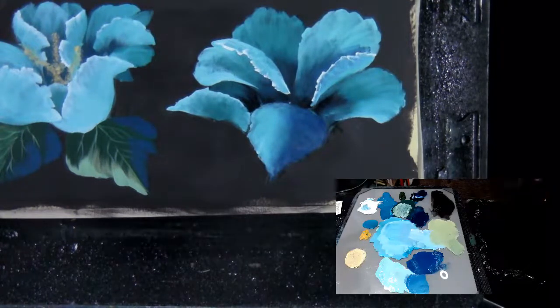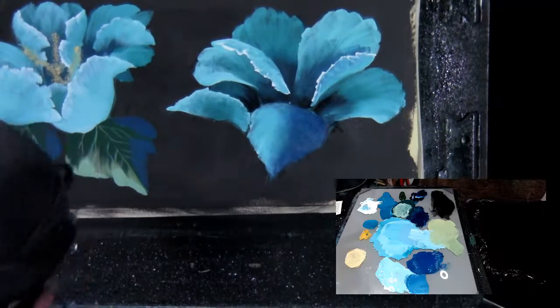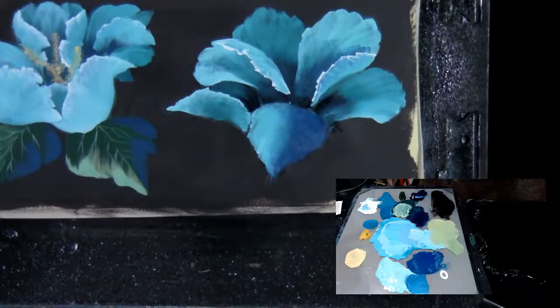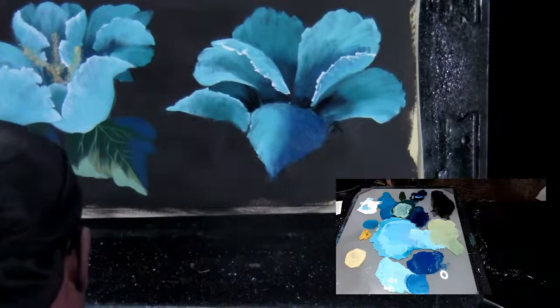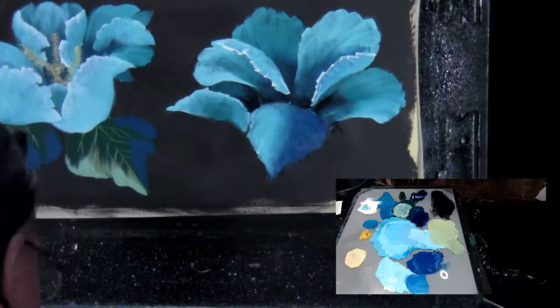Okay, now let me clean this off. I don't want the paint to dry on this brush, this tiny little short bristled brush. So I'll just clean it off real good, set it over here. All right, once again, we'll do the tendril thing, clean off this. Like I said, this painting really, once again, it's not the most.